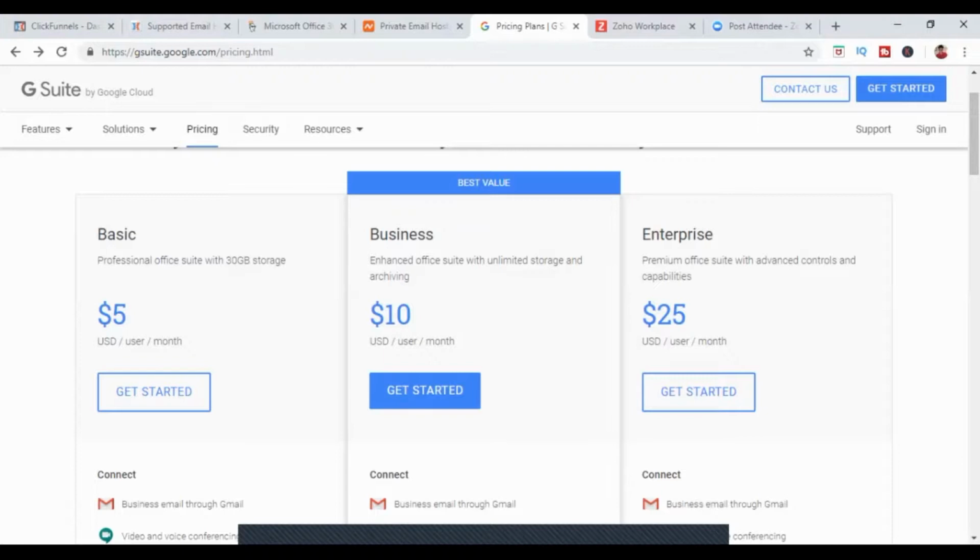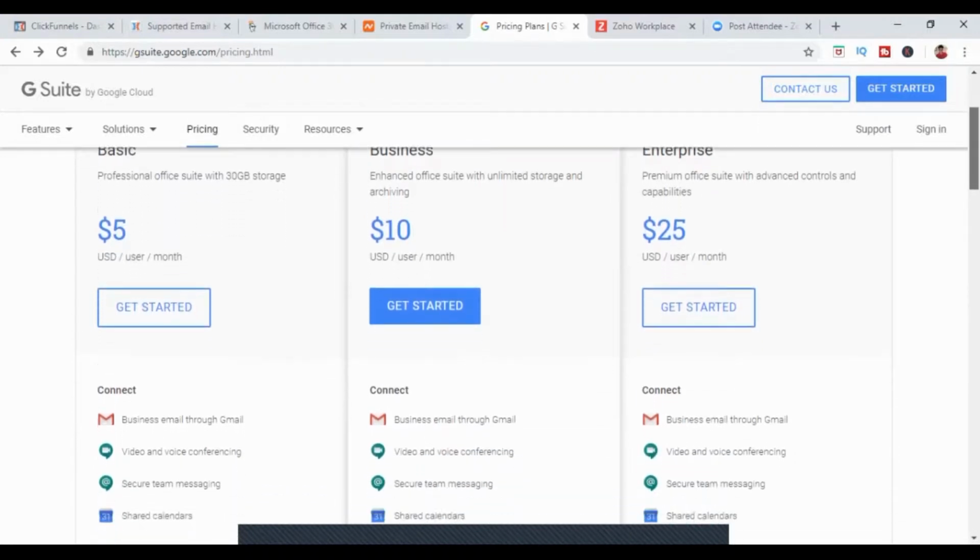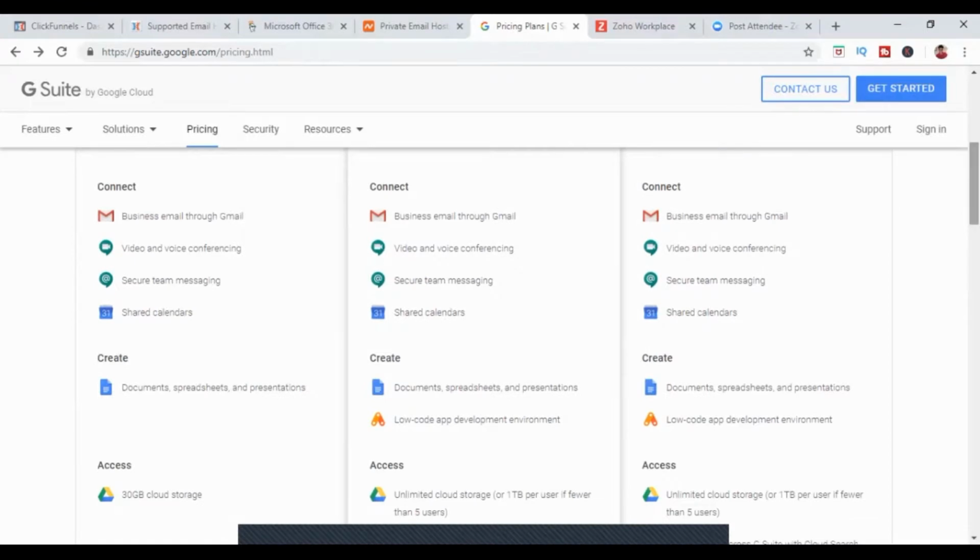So it's $5 per user per month, $10 per user per month, and $25 per user per month. And these two both have unlimited storage, or more specifically, it tells you what unlimited storage means later in this video.